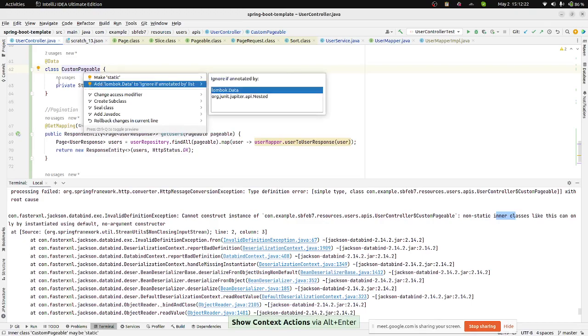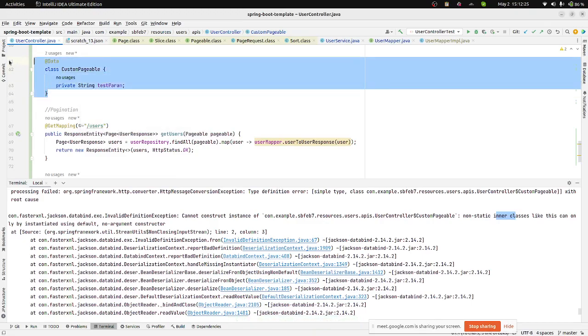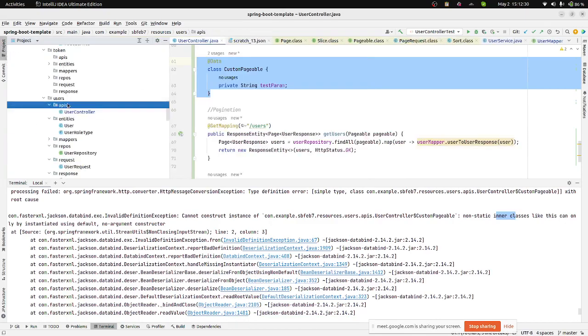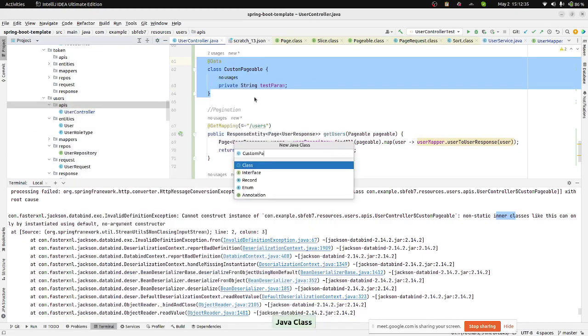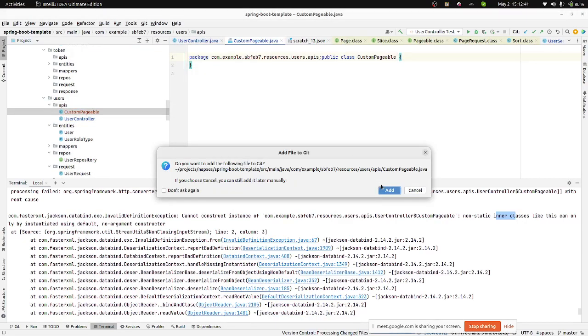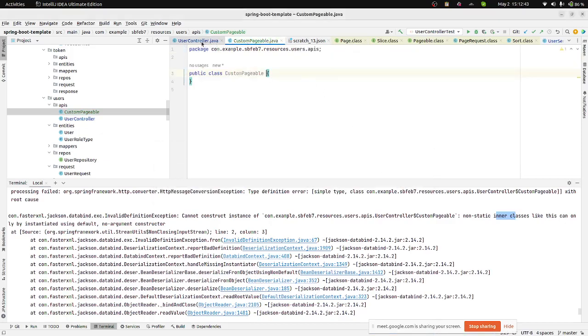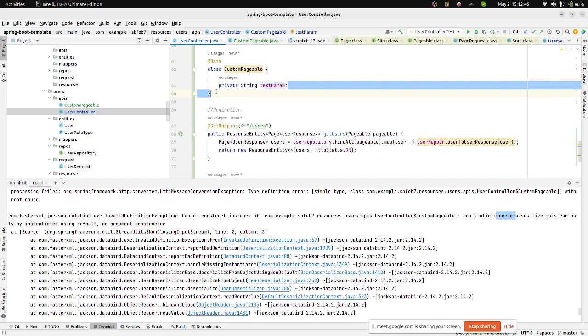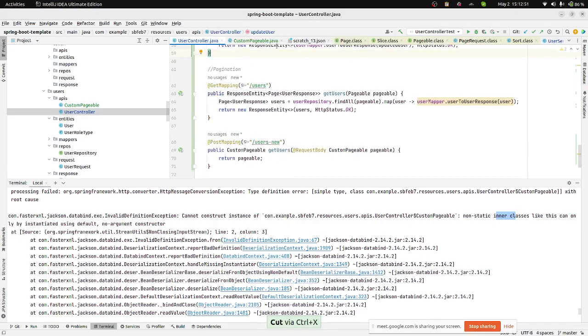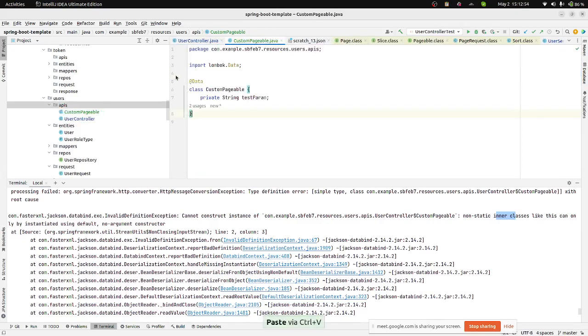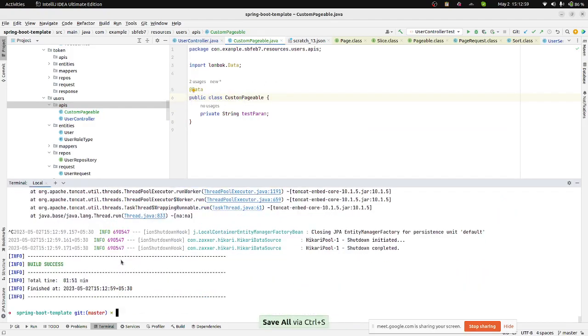So I can move it to a different file if I want it to work. We can create one new class here, custom bay. You can try it now.